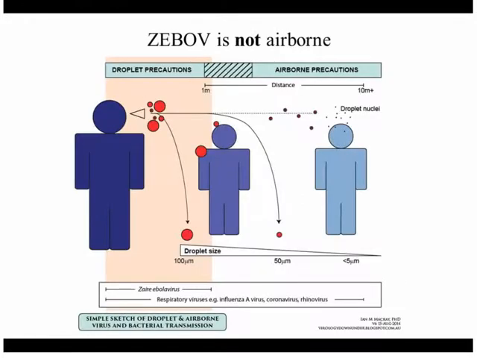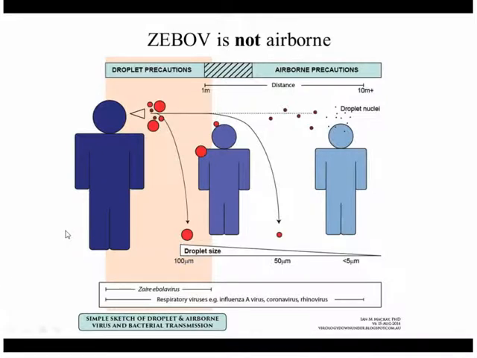Okay, one of the things we have to be clear about is that the Zaire Ebola virus is not airborne. I've seen a lot of people worried about this. Is it going to get airborne? Is it airborne? Why do people have to wear a big face mask if it's not airborne? The government's not telling us something. They just don't want to worry us. They don't want to cause panic, so they're hiding things.